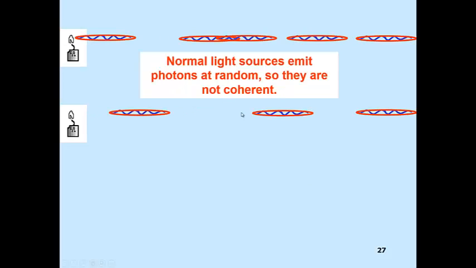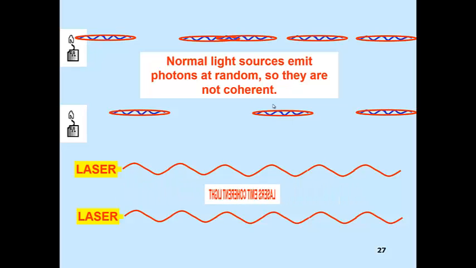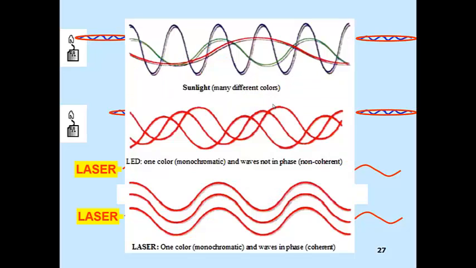One of the conditions that we had for this experiment was that we had coherent light that was in phase. But our normal light sources aren't coherent. They're not in phase. They just emit light, not necessarily all the same frequency and not all at the same amplitude. So what do we use? Lasers. Lasers are great because they emit coherent light that is in phase. Sunlight is not very much in phase, with lots of different wavelengths and colours. An LED would be one colour, which would be great, but the waves are not coherent, they're not in phase. But a laser brings all of that together, one of the good reasons why we're using it in our experiments.